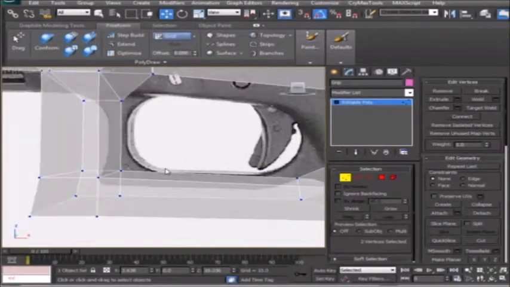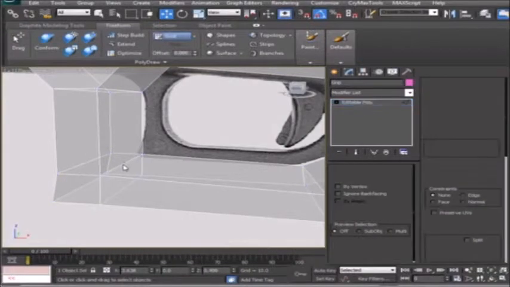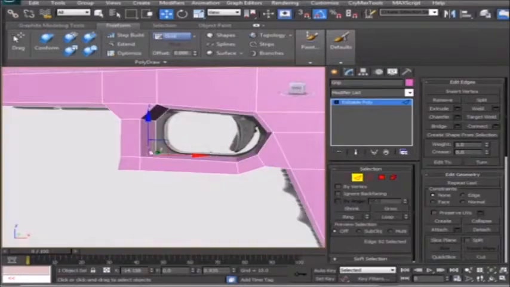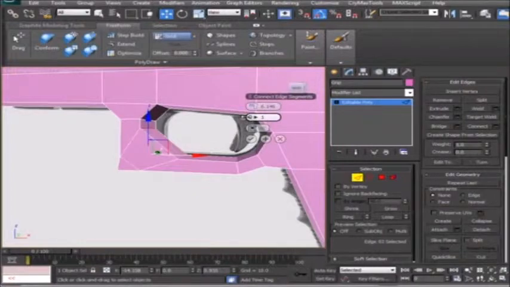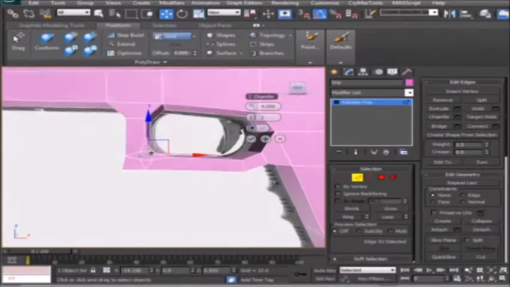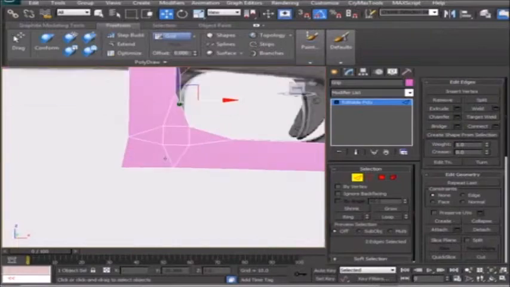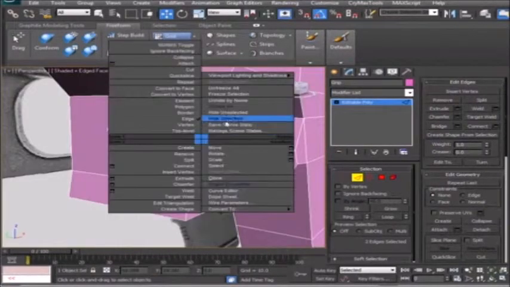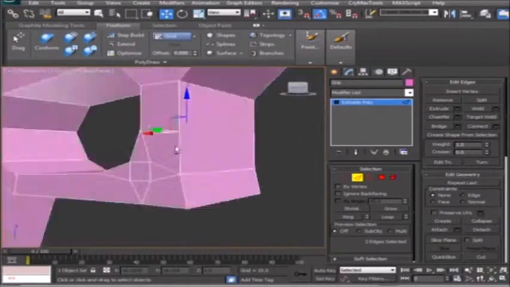Now, again, I'm going to chamfer this guy, Alt X so I can see it. I want to try to match this curve in here. Okay, I'm just going to go 2 segments. I'm going way too far, so about right there. Okay, now you can see what this has done is it's left behind some garbage. I hide unselected so I can look at the back side.